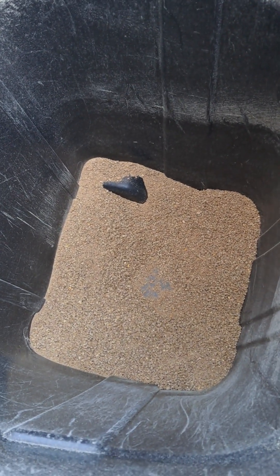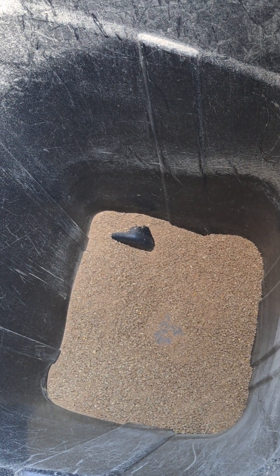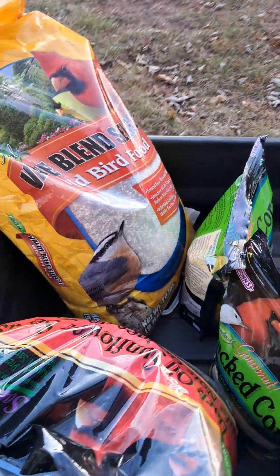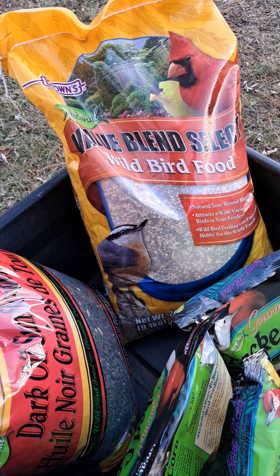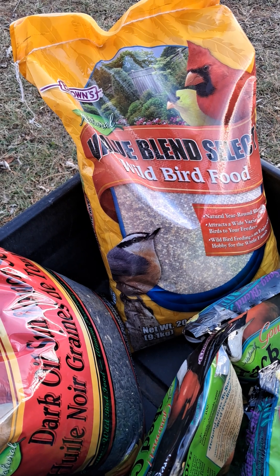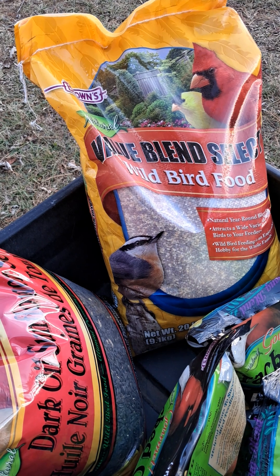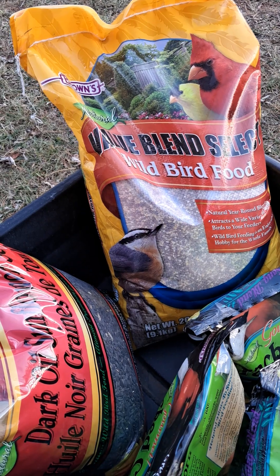We're almost out of chicken feed. Normally we'd run to our usual supplier, but we're not going to them anymore, so I have to find a new feed supply store. We went out to New Holland, towards the Lancaster area, because we're looking into buying half a cow — we're also seeing the prices of food go up. The lady told us it would be between three to close to five hundred dollars, depending on what we get.